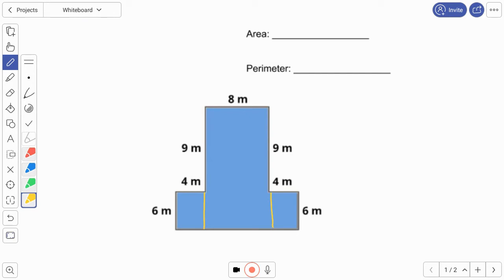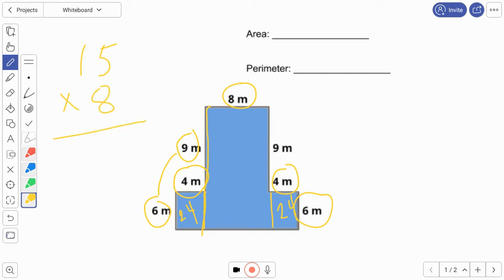Okay, both ways are going to get me the exact same thing. All right, this little rectangle, I see I have 6. I have 4, giving me an area of 24 because I multiply those two together. This other small rectangle also is 6 and 4, so that has an area of 24. So now I just need to find the big one. Big one in the middle, I have 8. I see that from here to here is 9. Trying to extend it all the way down, I have to add that 6 together, giving me 15. So I have to take 8 times 15.